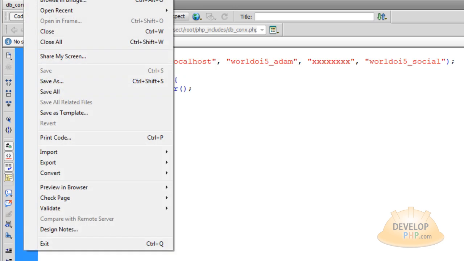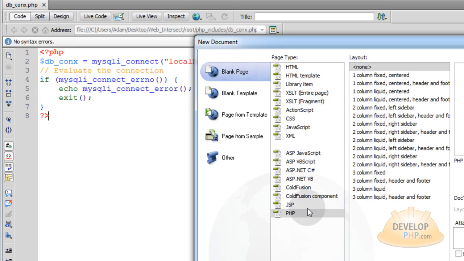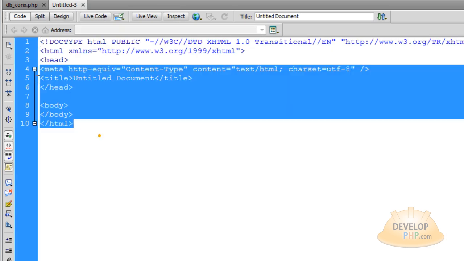Now go to File, New, and we're going to create a new PHP script that's going to be for creating our database tables, and this is going to be a temporary file that lives on your server only as long as you need it to run it. Once you run the file, after you get your database tables created, you delete it from your server online. Now press Ctrl S to save this file into your root directory.